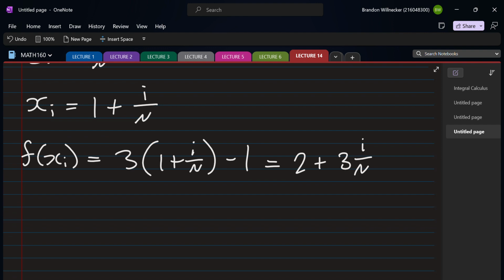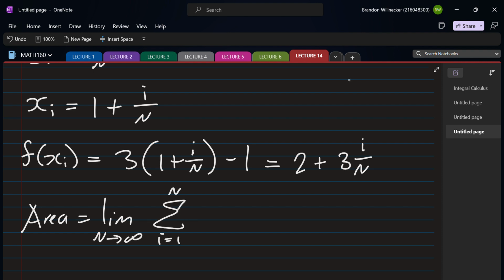So what we want to do now is substitute everything into that Riemann sum, take the limit, and then we get our answer. So the area will be the limit as n goes to infinity, the sum from i = 1 to n, f of xi, that's this 2 + 3i over n, and delta x, that's 1 over n. Please don't forget the delta x at the end. Previously when I taught this, many students left out the delta x at the end, and then everything else was wrong after that. Please make sure you have everything in place.